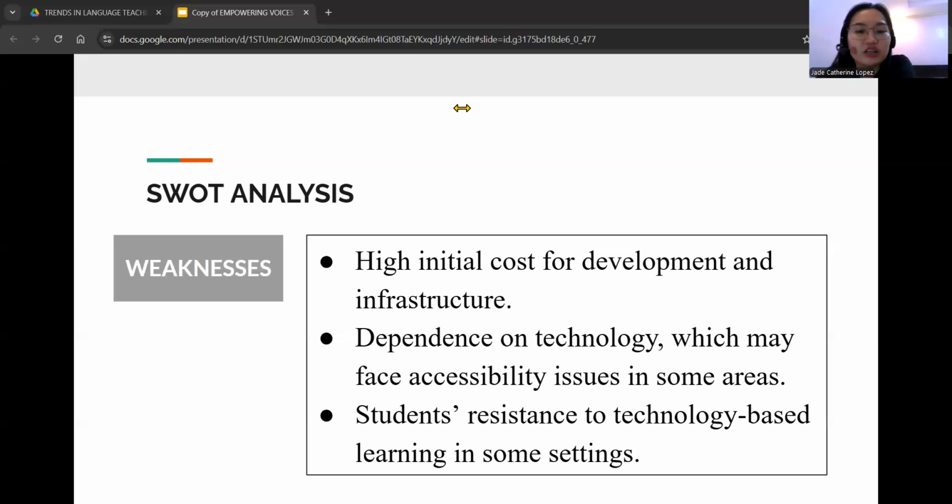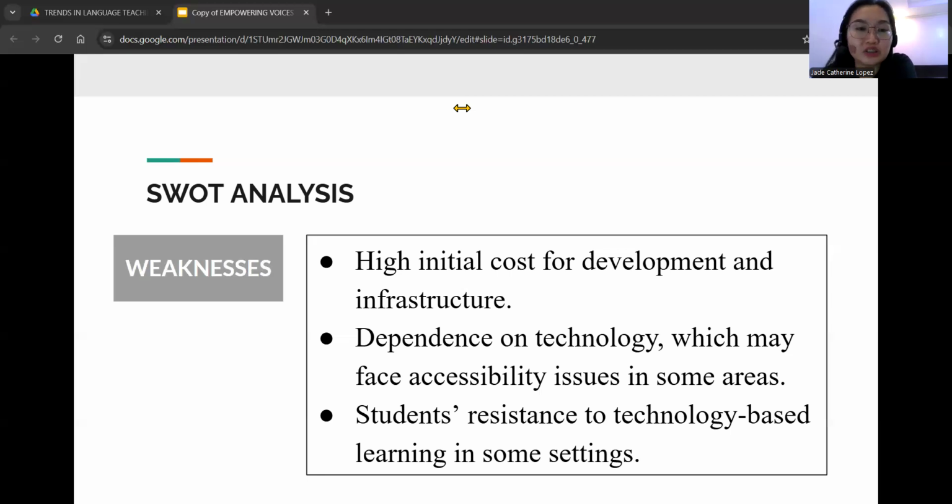And then the third one is students' resistance to technology-based learning in some settings. Some students, particularly those in regions with the digital divide or with low digital literacy, would somewhat feel resistance or feel uncomfortable with technology-based learning tools.